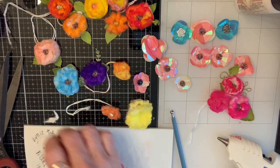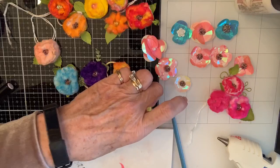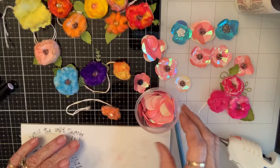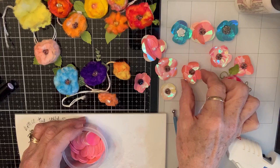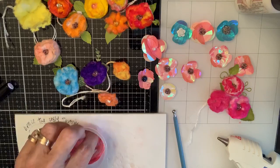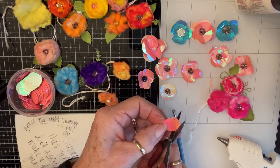I think they're beautiful. Now the next thing: while I was playing, I have these big flat sequins I got at Hobby Lobby — I have them in white, blue, and pink — and I was thinking, wouldn't those make some pretty flowers? So I cut them into petal shapes. I used these decorative scissors on them and cut them into petal shapes so the edges of the flowers have shapes. So I'm going to cut one now — they have a hole — basically you're just going to make it into a petal shape.